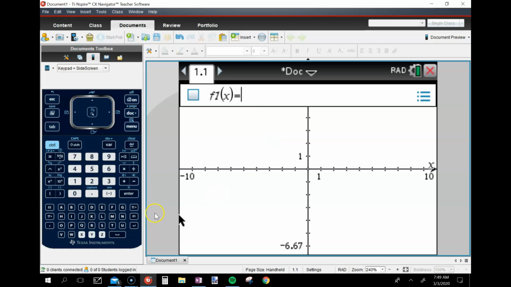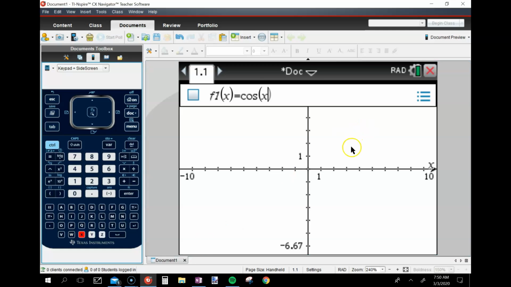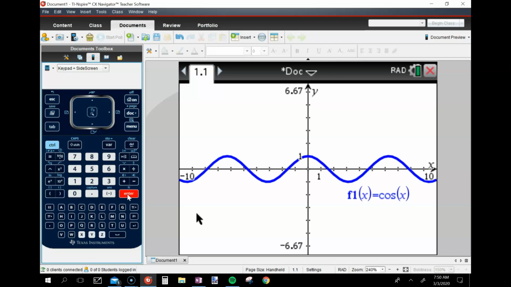Now I'm going to totally confuse you if you're not really with me, okay? All I want to graph is cosine of x to start. Now here's the problem that I have. When I hit enter, I'm going to see this. Notice a couple of things about my graph. What mode am I in? Radian mode. Now I told you guys not to worry about the mode, right? Well, when we graph, the mode's going to be really, really important, okay?